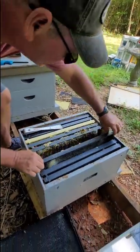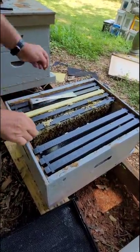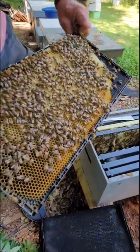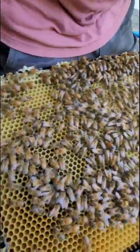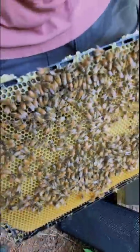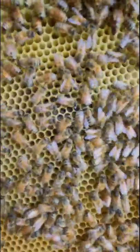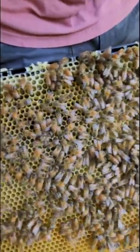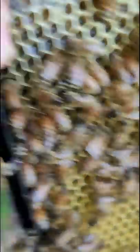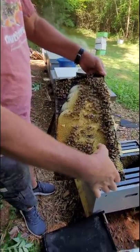Let's see if we can find a queen. I can hear them — I'm hearing things. I don't know if y'all can hear them or not folks, we got our microphones on. Look at the brood — there's all kinds of brood down in there. Can you see any of the brood right in the middle of it? Yeah I can see it. Now if a bear comes and tears into a hive — I've had one before here — they don't come to tear into them to get the honey. Believe it or not, no matter what Winnie the Pooh says, they go in, tear it up, and get the brood. Y'all see those little worms down in them? Oh yeah I see them. Those little worms — that's little bees. This one's got a lot on it.